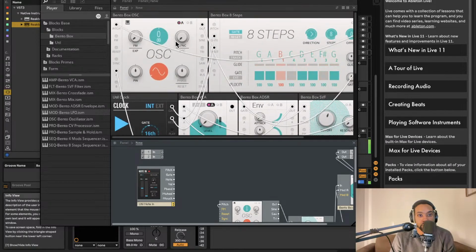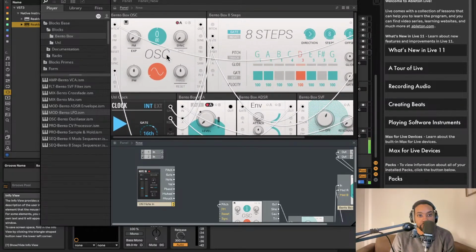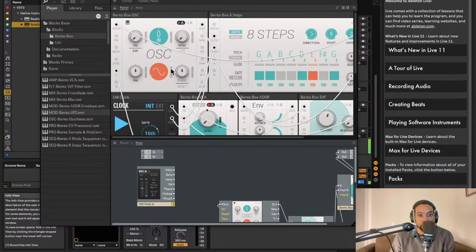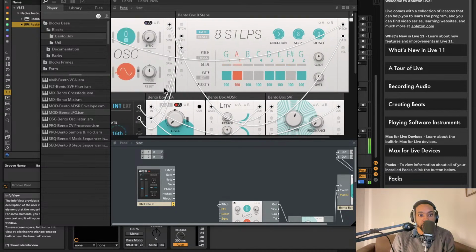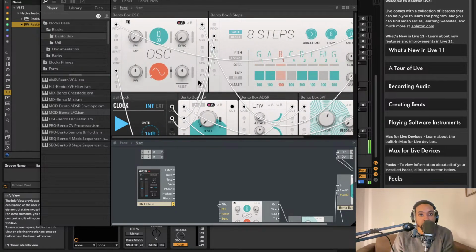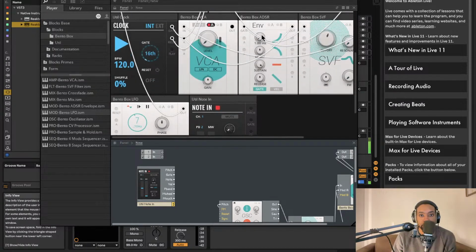We just want this LFO so that none of our sounds are exactly the same each time. So let's just put it slow. There we go. And we can hear the LFO doing its thing, opening up and closing.